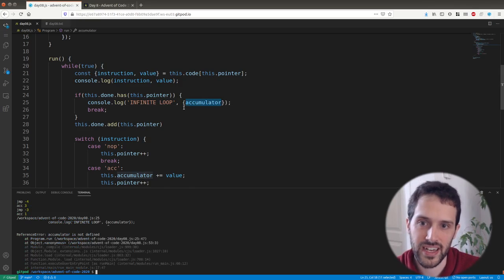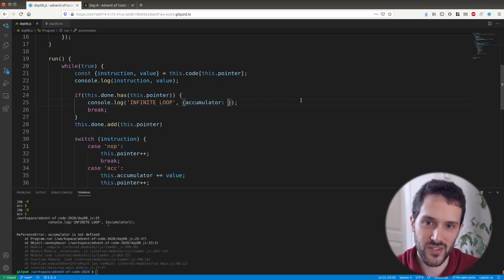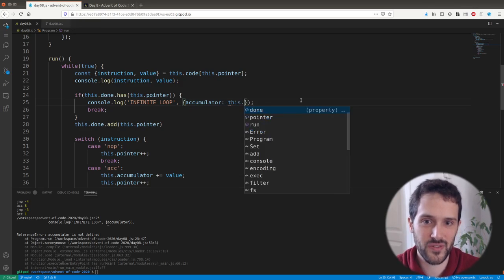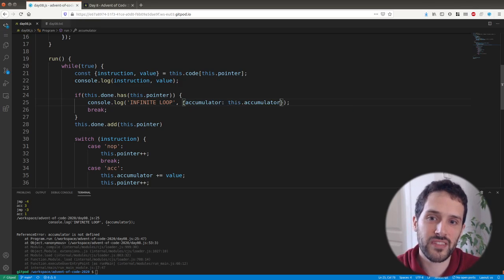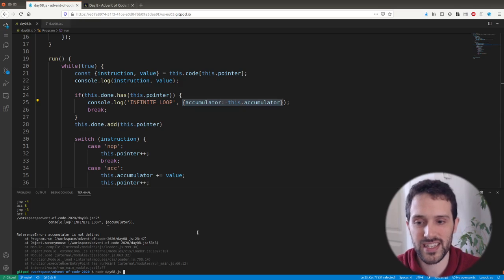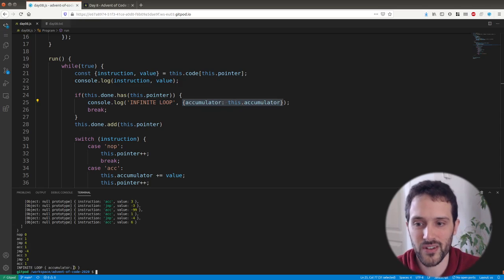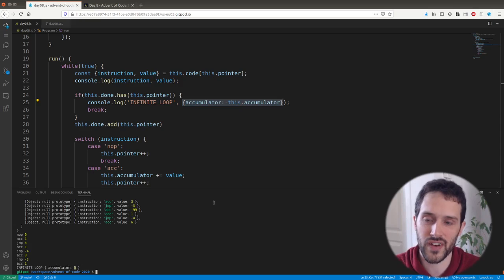Oh, yeah, damn it. So my nice trick won't be useful. But basically, if you have a variable, it's good to put curly braces because then it's easy to read. You know, it's easy to say, okay, the accumulator has value 5. That's a little trick.